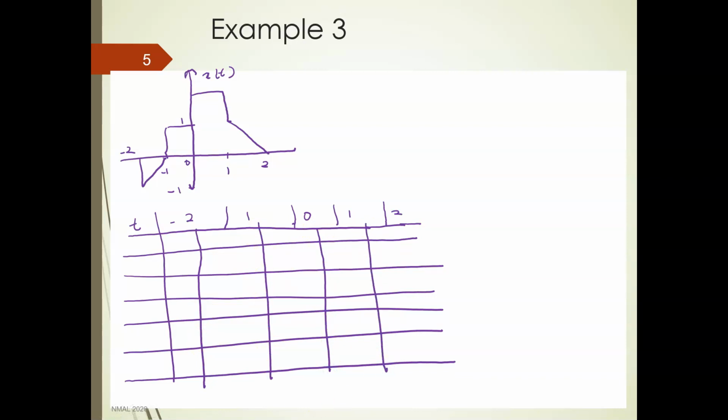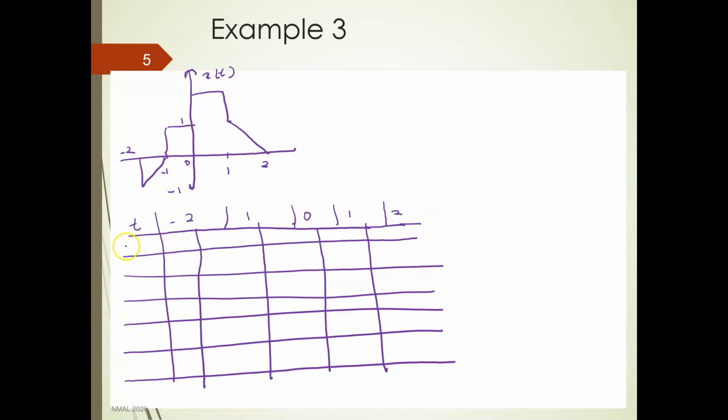Okay, so we have first u(t+2). Why plus 2? Because the time involved here is negative. By this time you should already be well aware why we have these numbers. And then u(t), because this is plus, this should be negative one. Okay, it should be negative. So u(t) plus, this should be 1 here.